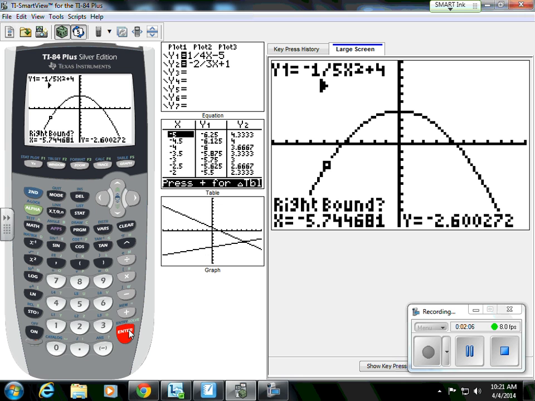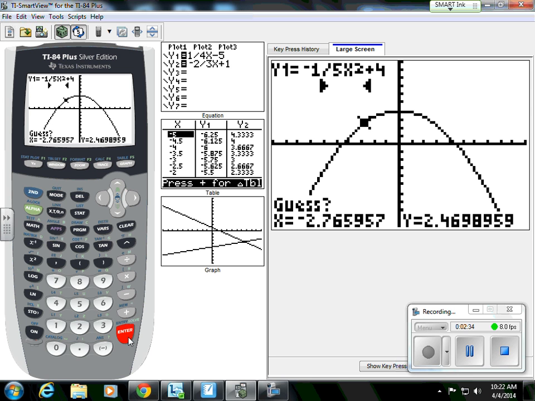I'm going to go ahead and hit enter. Now it's asking me for a right boundary. So I'm going to cursor to the right using my cursor keys. Notice that I have to cursor across or above the x-axis. If I did not do that, it's going to give me an error of no sign change. Here again is that magic place, that magical vertical line. I was here for left, I'm here for right. I'm going to hit enter.